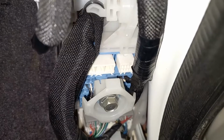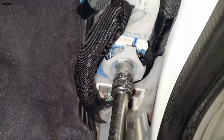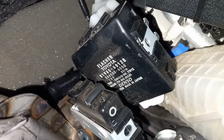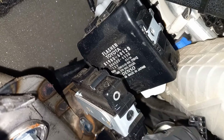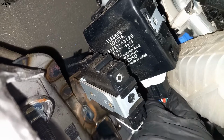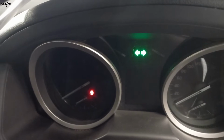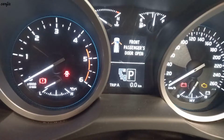Dry. After cleaning, we put it back. Okay guys, after that we're going to install the hazard switch plug. See, press the button, it's working. Okay guys, this is no more hazard light now.